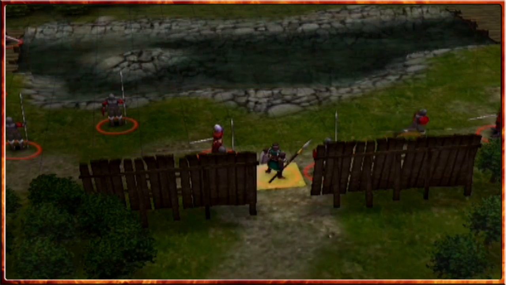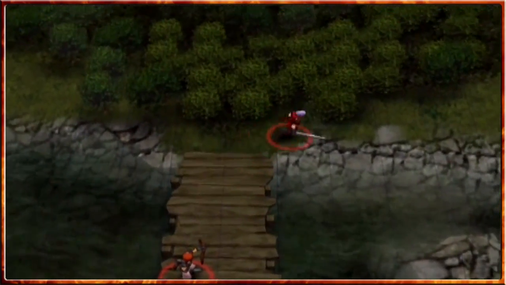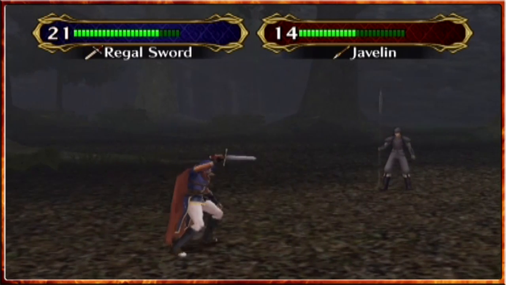Yes, sir! No matter what, we were going to get spotted. It just depended on which side we decided to launch our original attack. And the one thing we need to do is take one of those bridges ASAP. So Javelin versus Regal Sword.